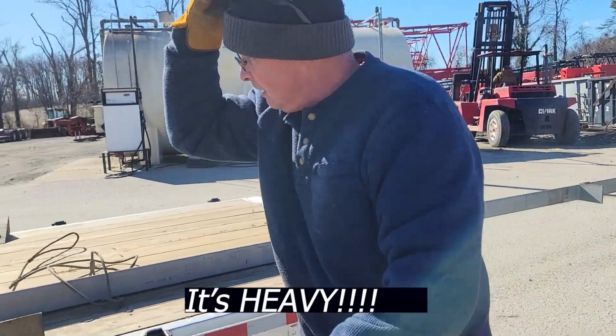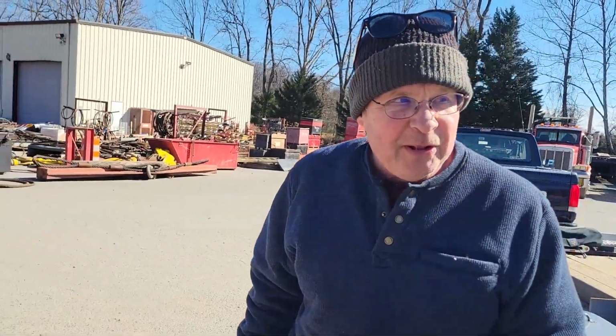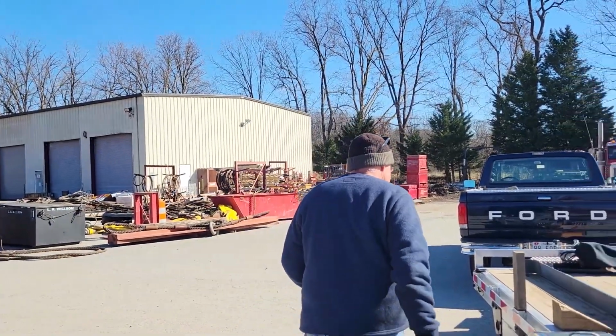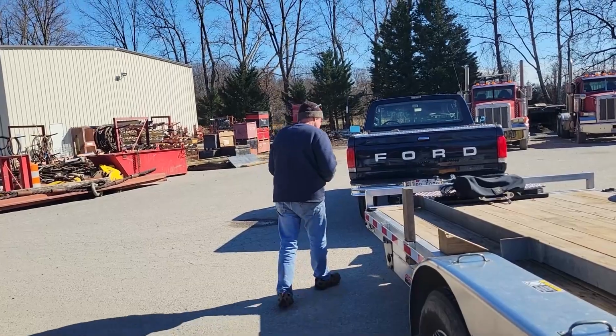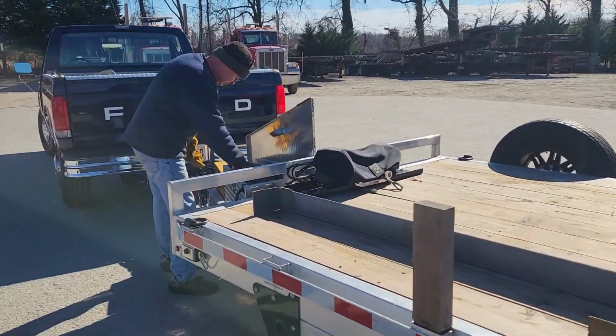Gonna say a few words? Yeah, got a nice piece of iron here, huh? Thanks to L.R. Wilson and our friends donating this to us for the park, for the Frick Sawmill, for the head blocks. Thank you so much, guys. Let me get this thing up. Stay back.